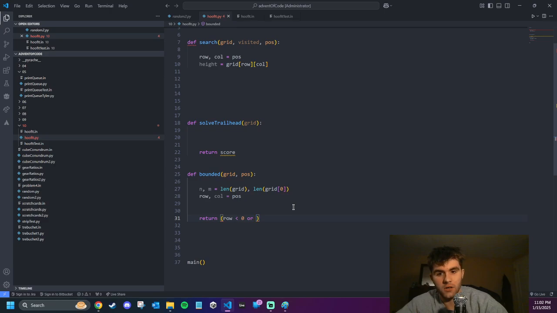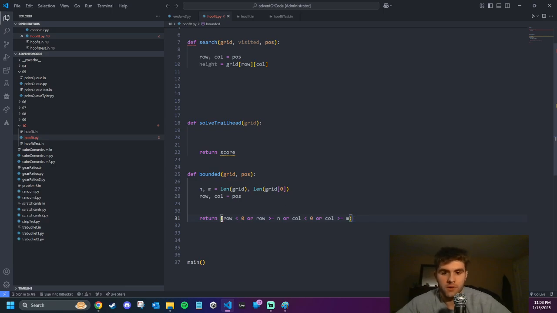Or row is greater than or equal to n, because if it's the length, we don't want to index at the length. Or column is less than 0, or column is greater than or equal to m.